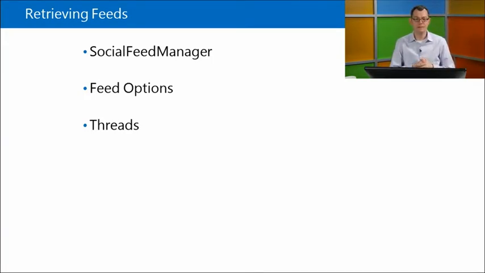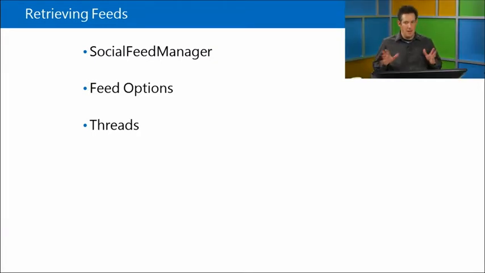Okay, so once again, similar to how we had the manager for follows, we've got a social feed manager that we can use to interact with it through the code. And similar to the actor info, in this case we have feed options that we can work with. And as you saw in the user interface when I was replying to an existing post, we're in a threaded interface here. So there's the concept of a parent and children in the posting on the feeds. So we go from the feed manager down to the feed itself, and then go get all the threads and the different items inside of there.